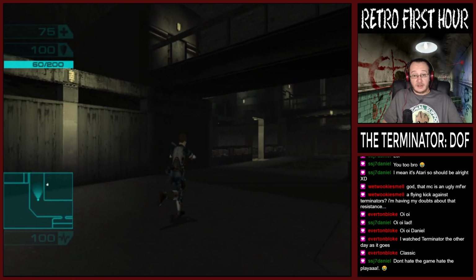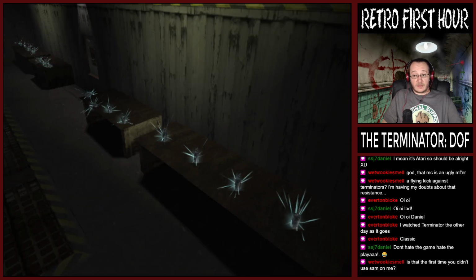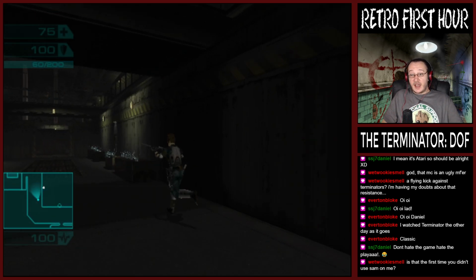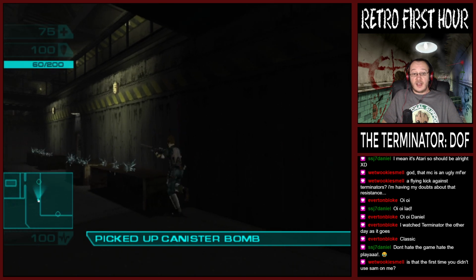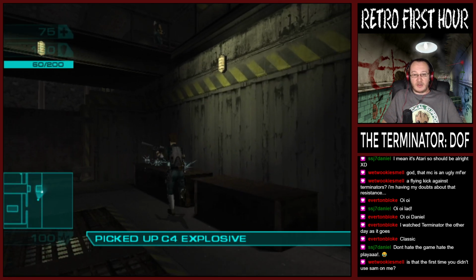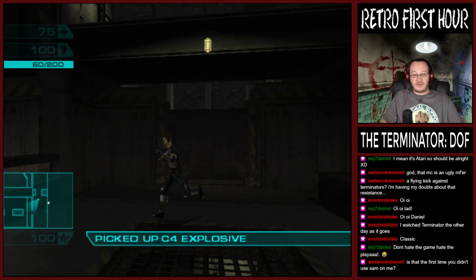C-12? There's canister bombs on the table. Grab them. That's the first time you didn't use Sam on me. Wookie, I believe it is. I believe that's the first time Sam has told somebody else off instead of you.